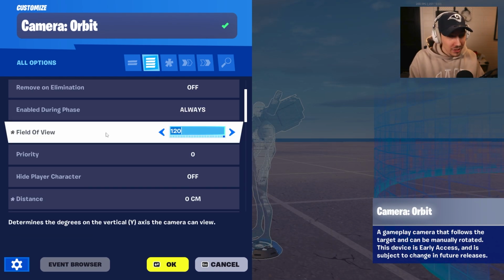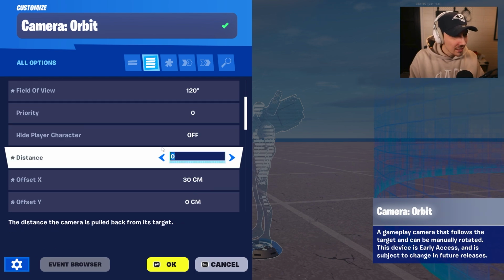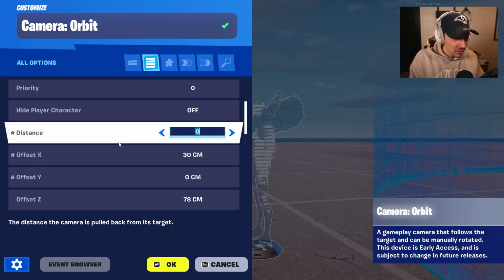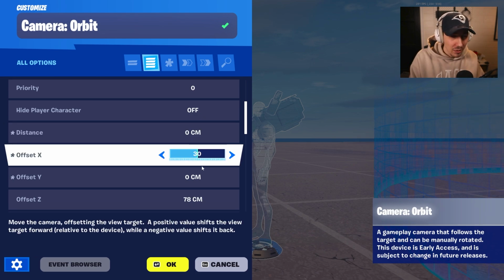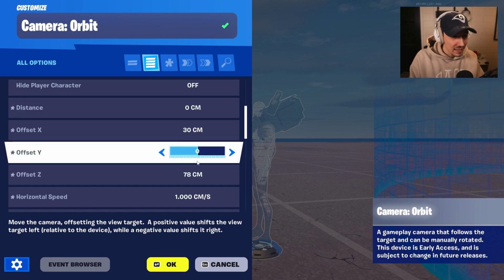And the first thing we need to change is the FOV. Obviously, the more FOV, the better it will look. So we're going to change it up to the maximum 120, crank that up. The next few things we can skip here. Now comes the most important part of all. This is super important and you have to get that right, and you can play around with these if you don't like my settings, but you should somewhat make this the same as I have.